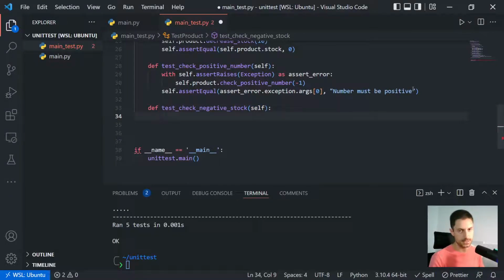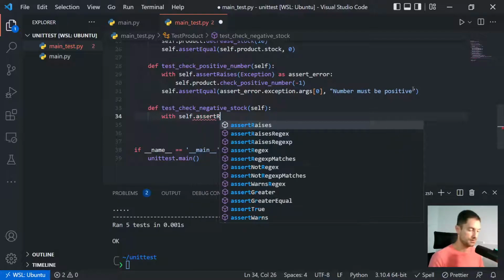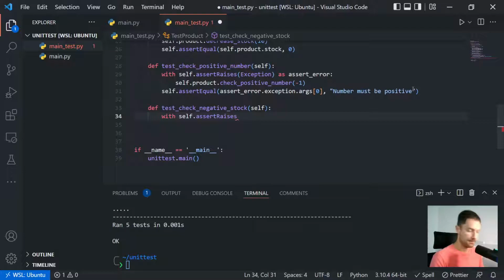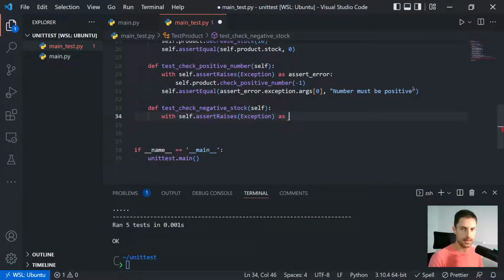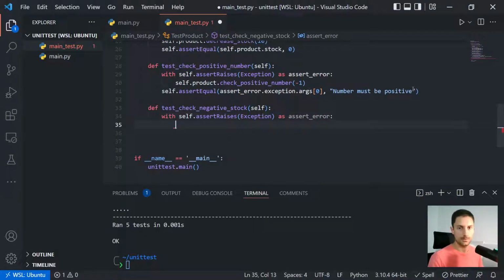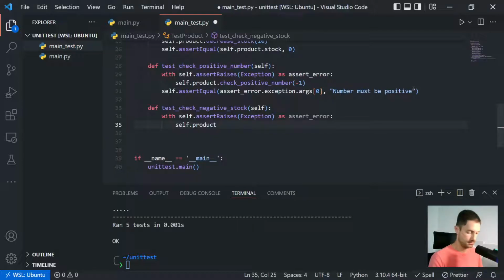And then again, we're testing an exception that's going to raise an error, and then we have to use the with block using the self assert raises. It's going to be an exception, what we were expecting here, as assert error again. And now we have to run the method in product, okay?